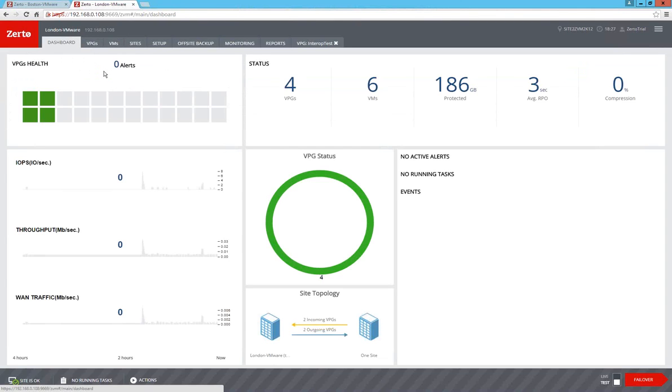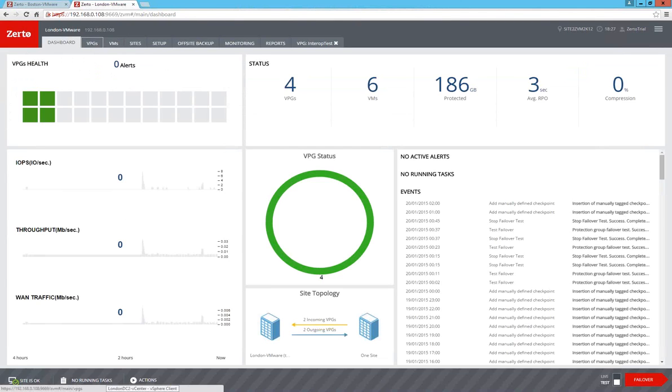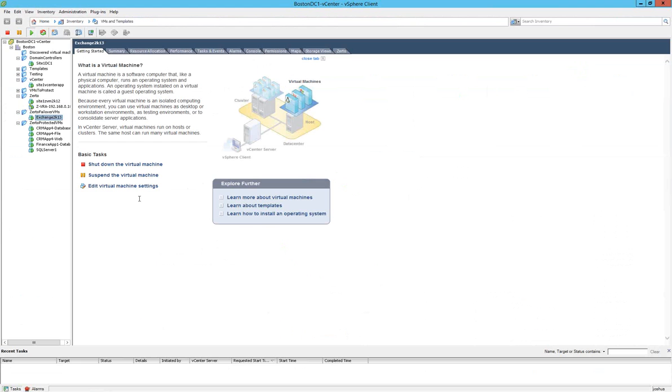If I go to my vSphere clients, here you can see I have my Boston DC1, where I have a vCenter server, a Zerto Virtual Manager, and some virtual machines to protect, including my CRM App4 database, file, and web server VMs, which is the application I'm going to protect in this demo.